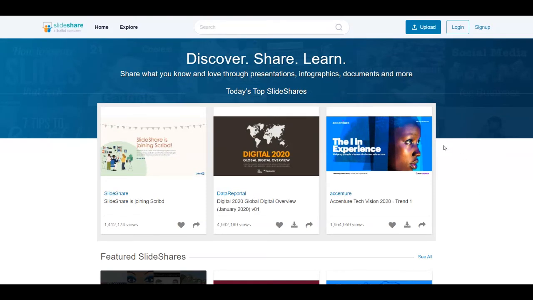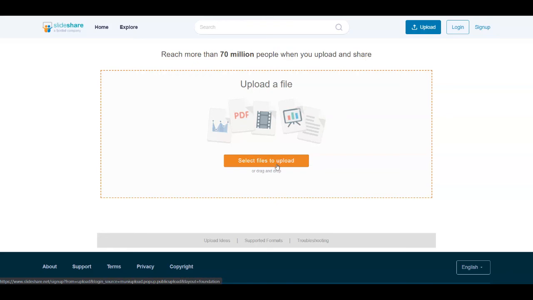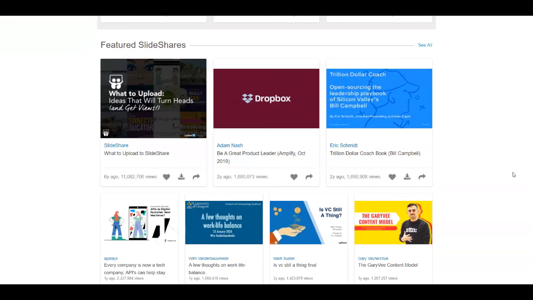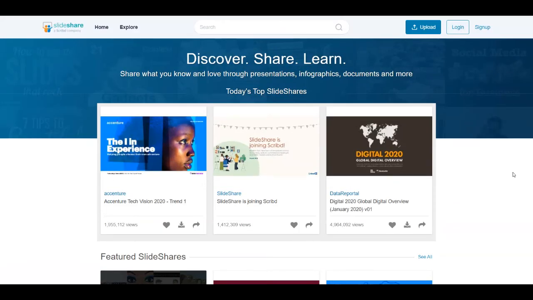But what you need to do is to click on the upload button up here, and then in the next page you're going to see that you can select files to upload. Of course, you're going to upload the PDF document that we downloaded before with the 3 links on it. And you need to create an account here first for absolutely free by clicking on the sign up button here. And once you upload your file on here, it's going to be shown to millions of people over here, because this platform is very popular, as we mentioned before, and is being visited by more than 100 millions of people on a monthly basis. You can check that out even by yourself over at similarweb.com.